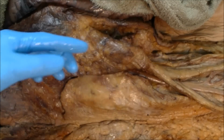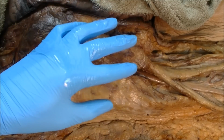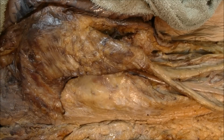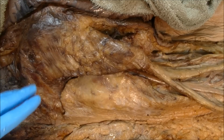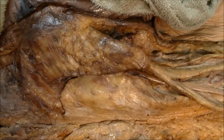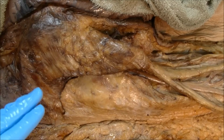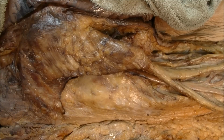over here. All right, so again, we're looking at the gluteal region first here on the left lower limb of the female cadaver. Okay, so again, we're in the posterior side of the left lower limb of the female cadaver. Let's go ahead and start looking at some of the muscles that we have here. As I point out the muscles, I'm not going to be mentioning their functions. Those are already listed for you in the handouts. Let's begin here in the gluteal region.